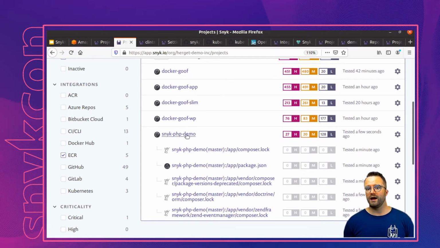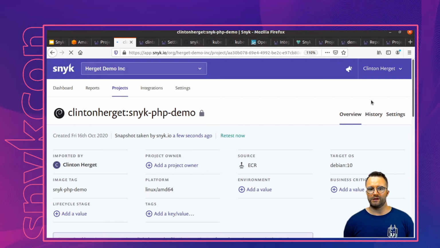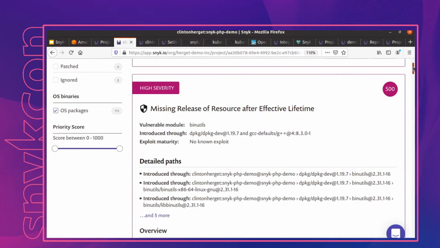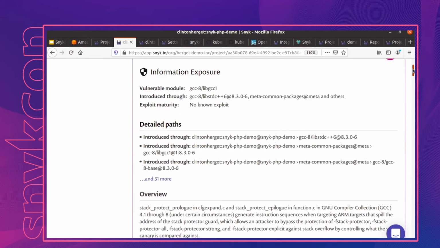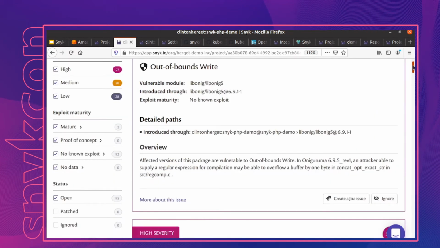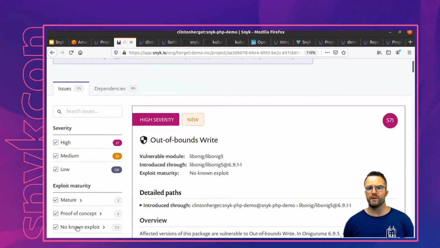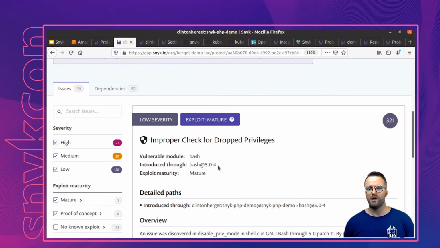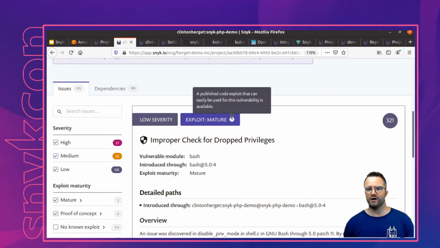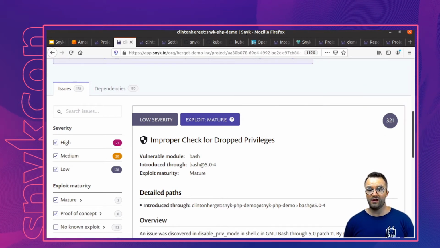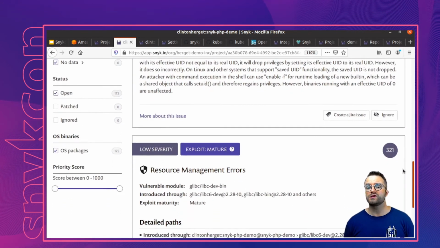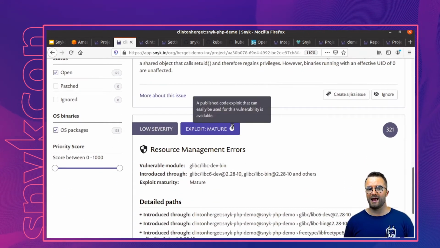From inside the Snyk UI, you can browse and filter container vulnerabilities, which show similar metadata for each CVE to what we saw earlier on the command line and within the HTML artifact generated by the CI plugin. But this view really shows the power of Snyk's vulnerability database. For example, in addition to CVE severity, we also prioritize Linux vulnerabilities based on the exploit maturity, which means issues that have a known active exploit in the wild are given higher remediation priority than other vulnerabilities, which is a powerful sorting metric when you're talking about applications in production on the public internet.